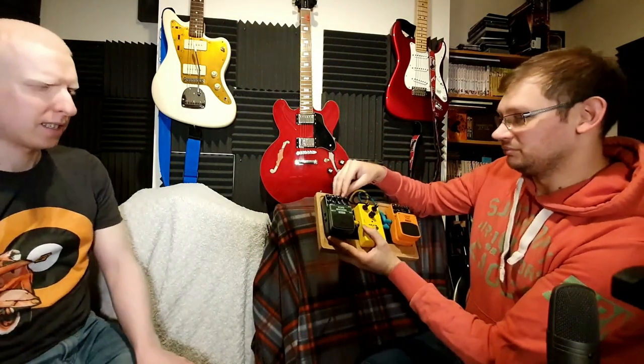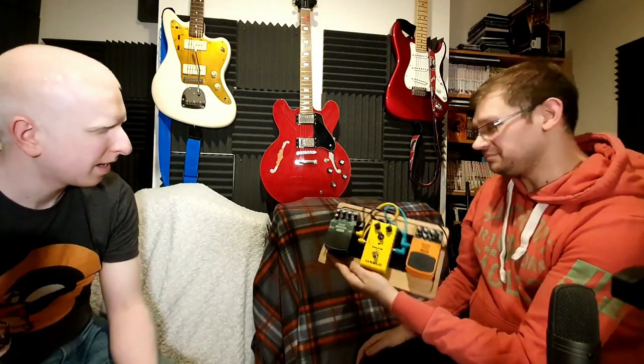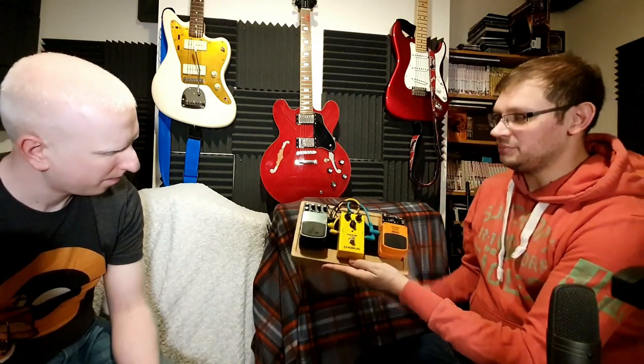And in each mode, you can have a choice of either tape, digital, or analog, which is crazy. And you've got a mod knob as well, so you can add modulation to any of those delays, which is also insane. And it's got tap tempo, it's stereo, it's got so much stuff going on. I bought this a while ago.